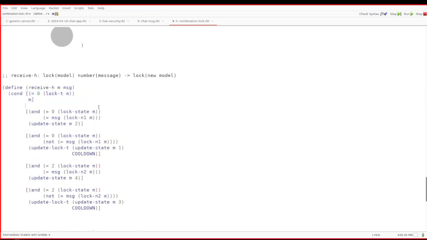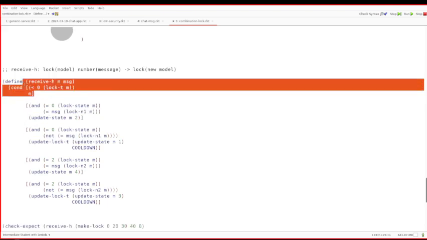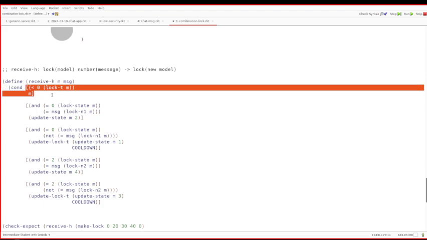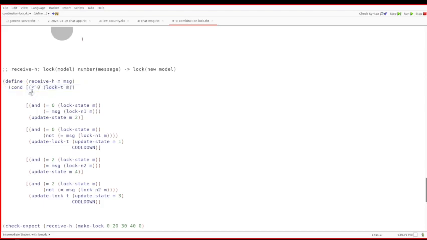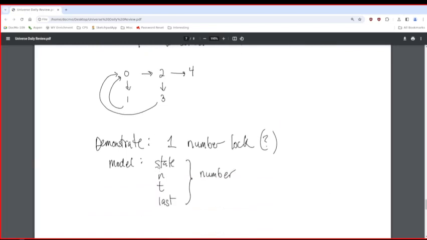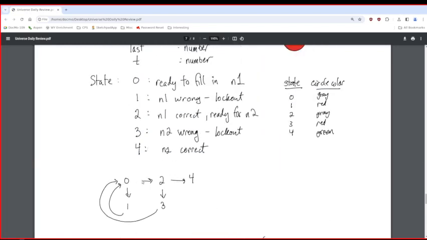So first of all, it says, is the cooldown positive? So you still have a cooldown and you can't do anything in the cooldown period. When the state is 0 and the message matches the first locker number, the first number of the combination, go to state 2. And so you want to check my little diagram here. State 0, you get the right thing, go to state 2.